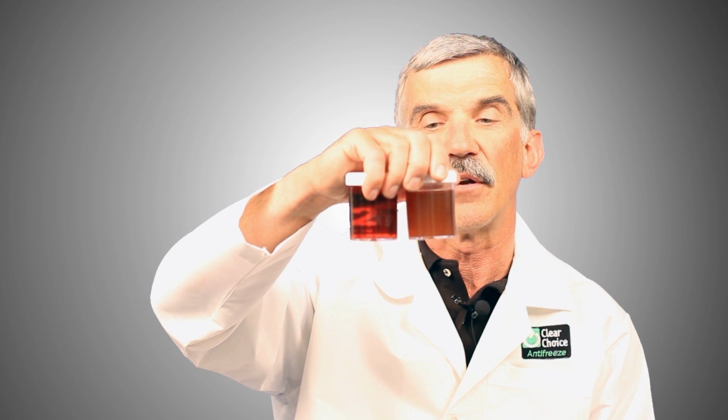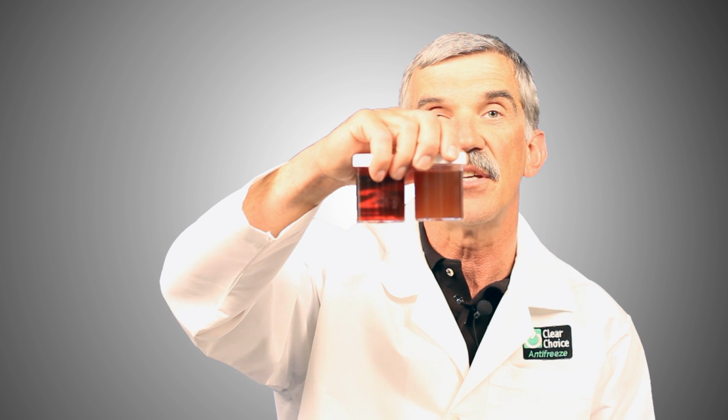These two products may look identical when viewing under the engine in the coolant reservoir in poor lighting, and the plastic reservoirs often mask the color of the coolant. It is very apparent that these two products are dissimilar.